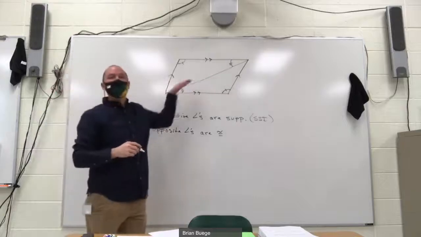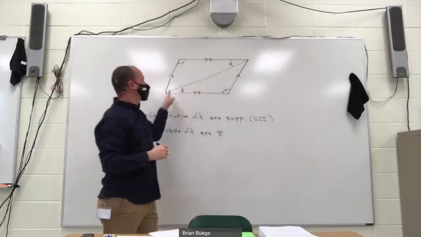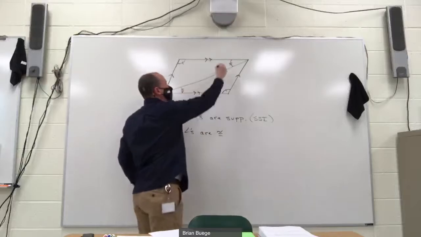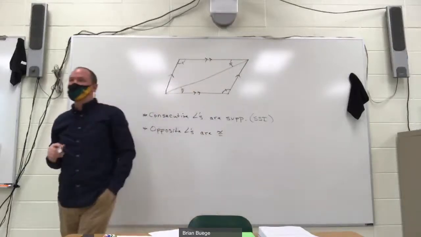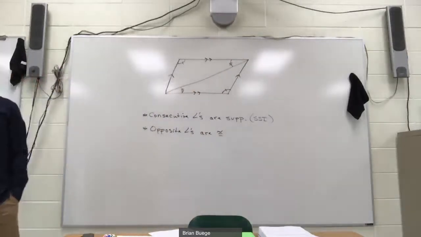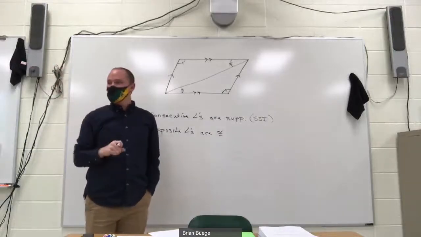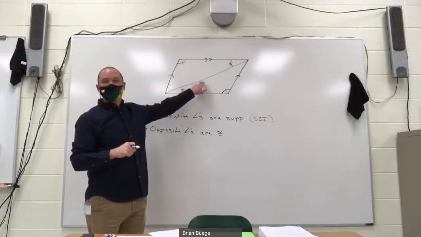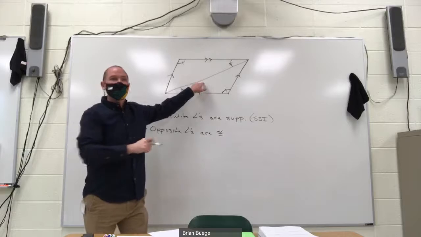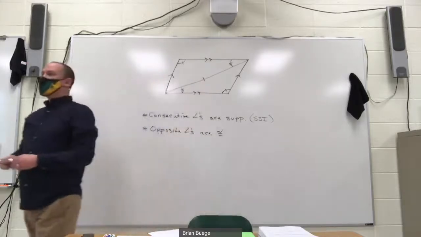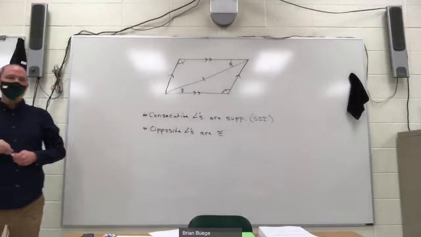Now, by me putting that line in there, now there's the letter Z right there. Because the top and bottom are parallel, those are alternate interior angles. So those have to be congruent. And now if I go a little bit further, if you think about it from a proof perspective for a second, isn't this a shared side? Right? So this one is congruent to itself. You tell me now, are those two triangles congruent to each other?